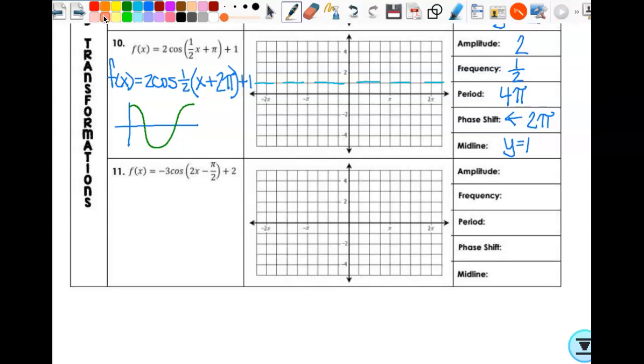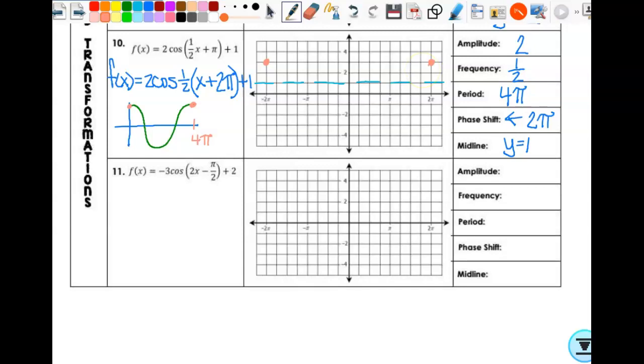All right, so from the midline on the y-axis, I would be up whatever the amplitude is. There is not a reflection, so I am going up 2, but I also have to shift over 2π. So I'm going to put my pencil from the midline, go up 2, but then I have to shift over 2π to the left, which puts me right here. At the end of the period, I will have the same y value. That would start way out here at 4π, which is way off the graph, but I shift to the left 2π, so where's that going to put me? At 2π. So at 2π, I have this y value.